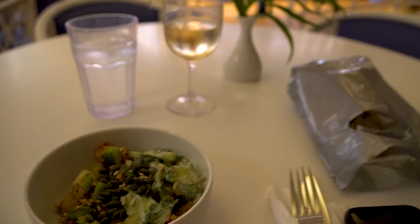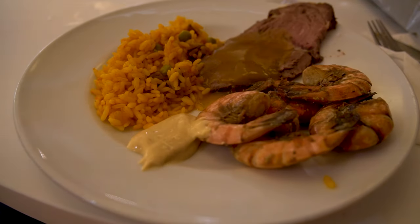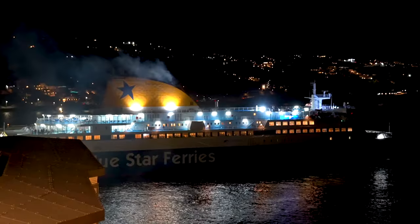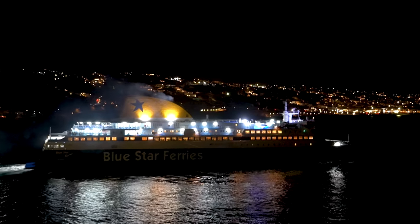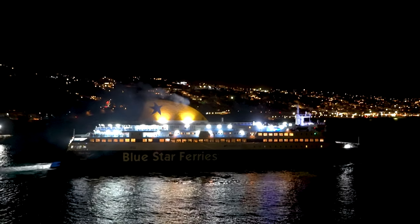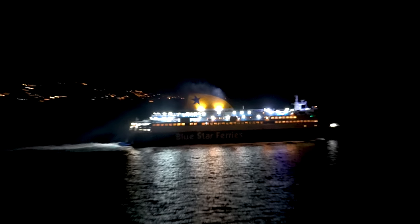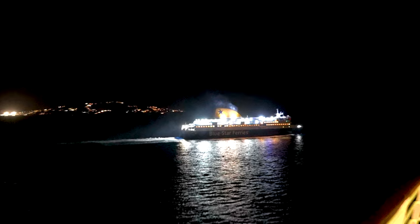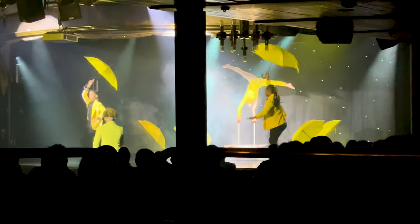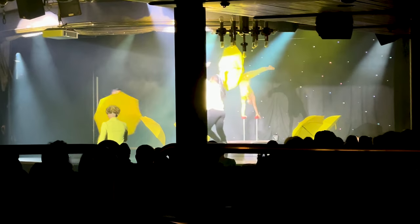And then I went up to the Leda casual dining for dinner, served in form of a buffet. And here you can see we have even shrimps on a buffet, and you will not see that very often because you know how expensive shrimps and prawns are. And they are here on an open buffet, so you could just take a plate full of prawns, and that shows how high the food quality on board is. Even such expensive items are on a buffet, so we will see that later on when we go to the Aegean restaurant. But the food quality on board is insanely good.